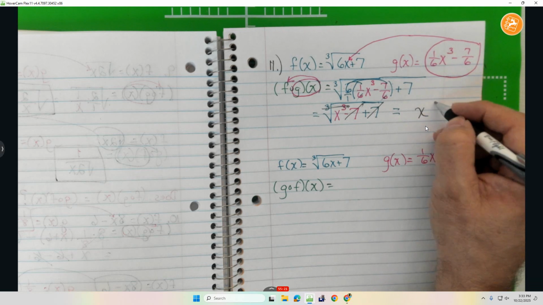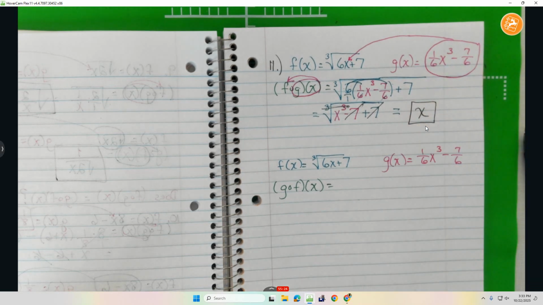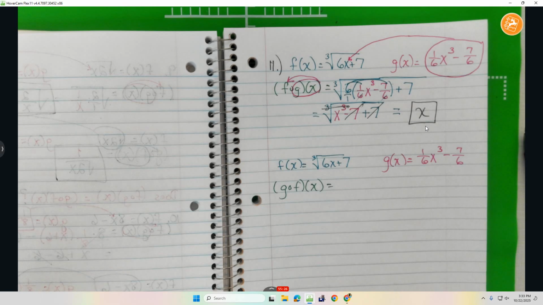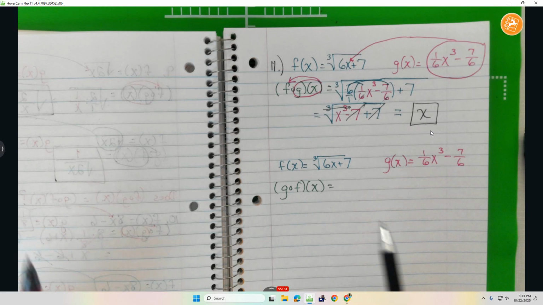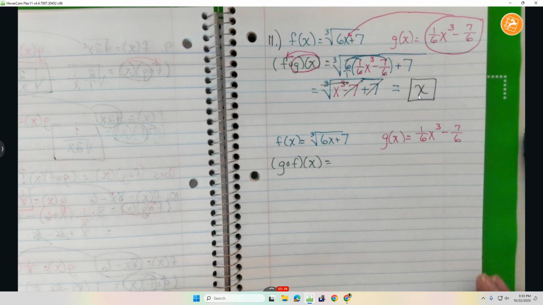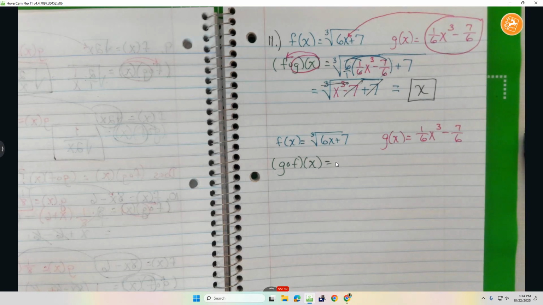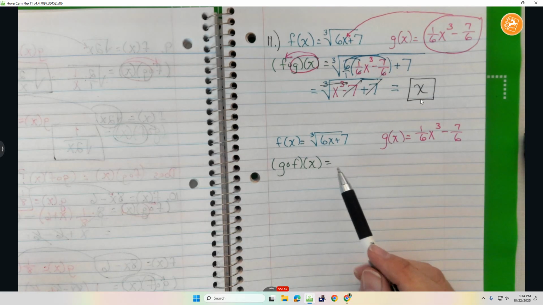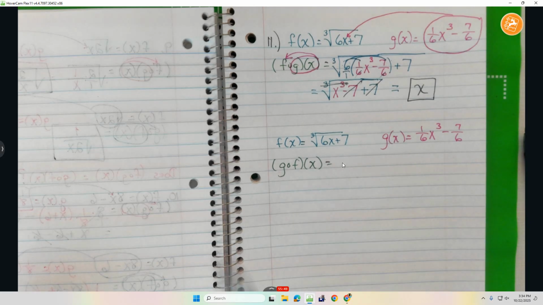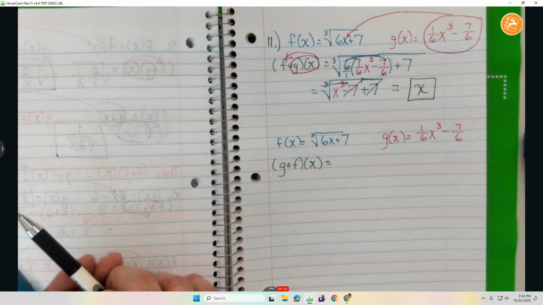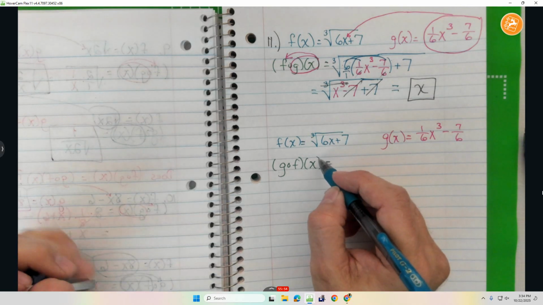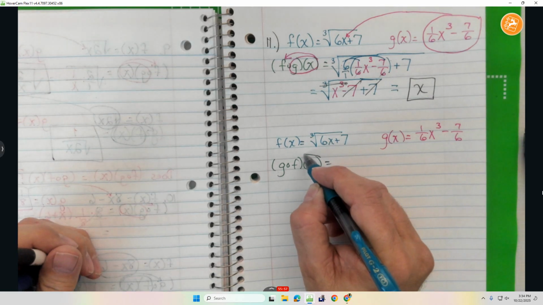x is the answer. Based on the previous problem, if you were just going to guess, what are you going to guess the other one is? x. It's very difficult to have one direction reduced to x and the other one not reduced to x. It can happen, that's why you need to check them both. But if you have to guess, you have about an 85% chance of being right if you say x for the second one also. You want to be 100% right rather than just 85, so we'll do both of them.